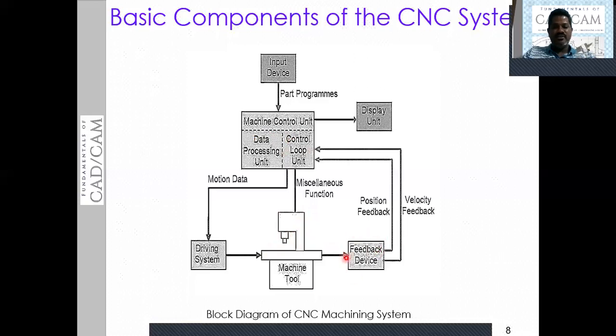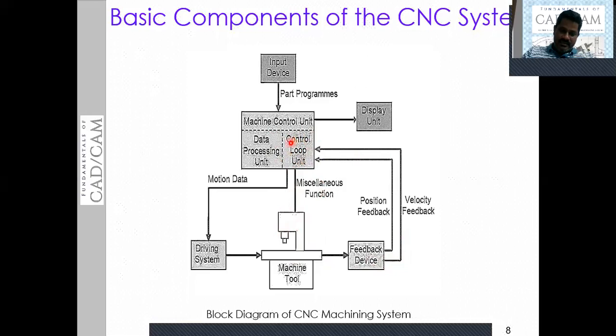That will be sensed by the feedback device. That sensed signal is sent back to the control unit, and the difference between the reference signal and the actual signal, the error between the reference movements and the actual movements, will be calculated. Again, we have a feedback signal, and that error will be analyzed and corrected.